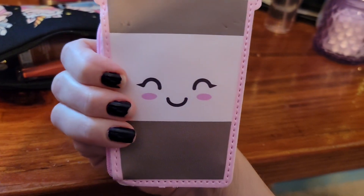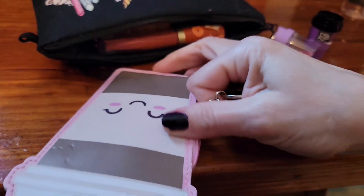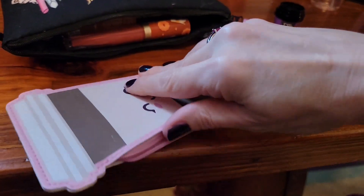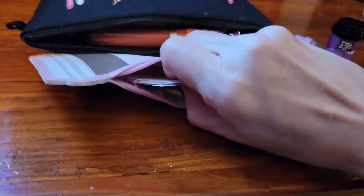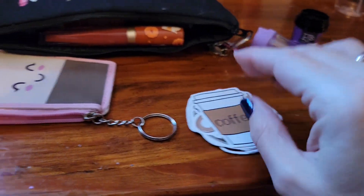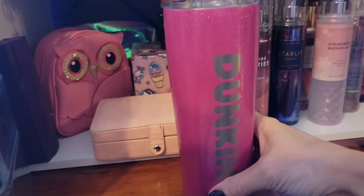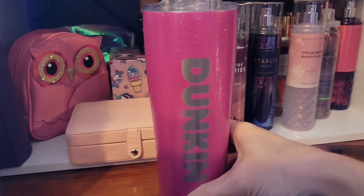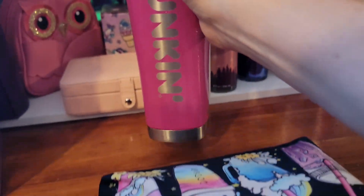And I have my coffee pouch from Five Below. In here I'm just carrying some of my favorite coffee stickers that I haven't decided yet where I want to put them. I could put them on this water cup right here since it's actually a coffee cup, but it's pink and glittery and I didn't want to cover that up because I like it the way it is.